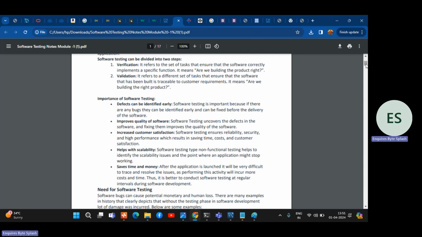It will save time and money, because if the testing is proper, then within less time, the first time itself, you'll identify the bugs and immediately assign them back. If you don't test it properly, it will go to the market, and in the market the customer will face the issue.